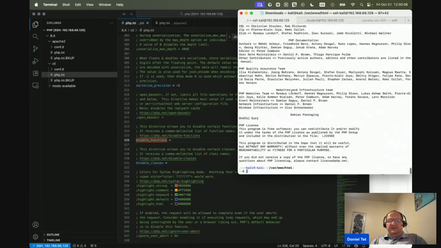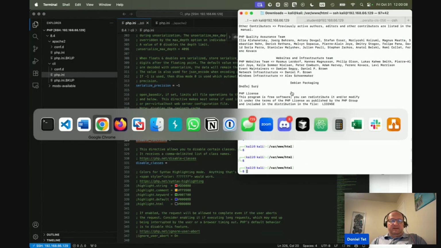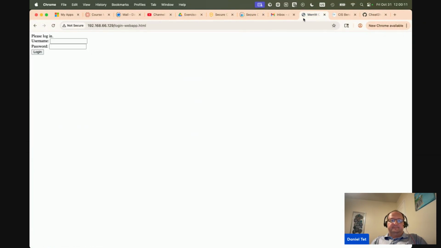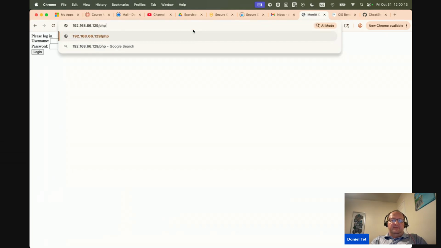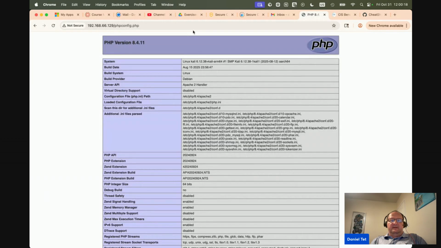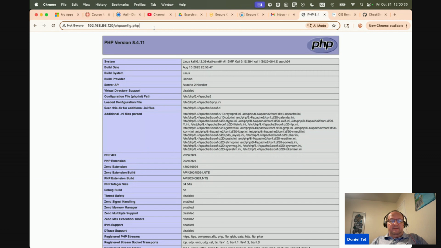Right, there's a lot, and this is at the command line, but I could do the same thing if I go look at my browser now. I created a file, right, php config.php, and look at that. All of a sudden, one single command told me everything about the configuration of this particular server. And if there's no security on this file, it's a terrible file to leave out there. Maybe in debug or in development location you can have this, but here it's very, very scary to have it.